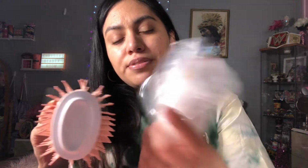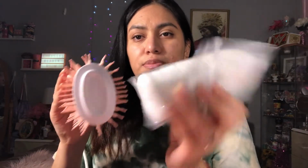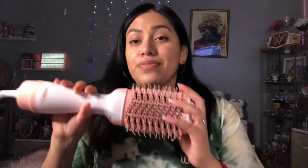Even the brush part isn't as huge or big as I thought it would be, because some others are a little bit bigger and thicker. She's not. How would I compare it? This middle part right here is almost the same size as a pack of cottons, almost the same width. So it's not going to take up that much space. Like I said, she doesn't feel heavy, so if you want to place her somewhere, she's not going to fall.